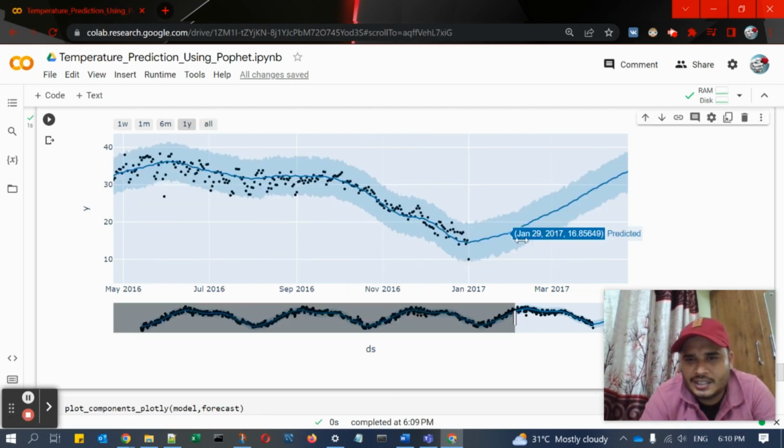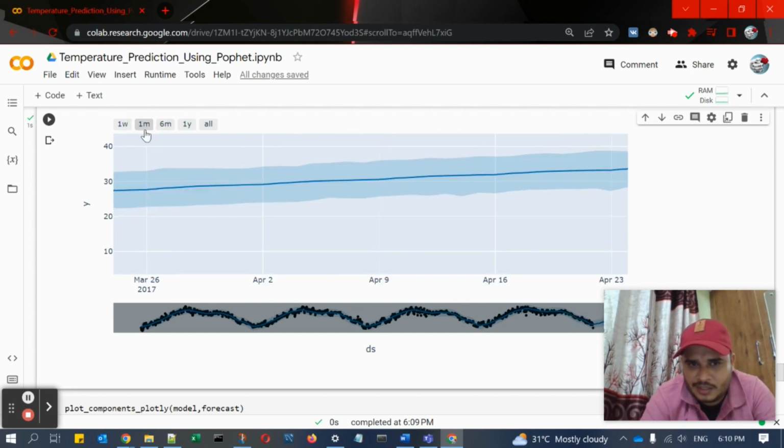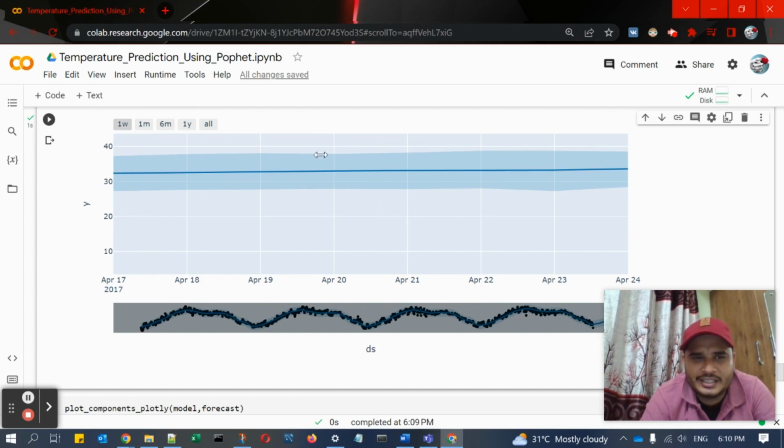Like this, we have predicted our test data. This is our test data. Last 6 months you can see as well, last 1 month and 1 week. So like this you can check it.